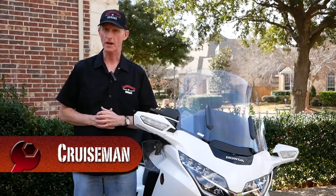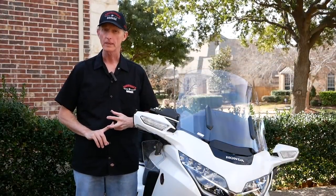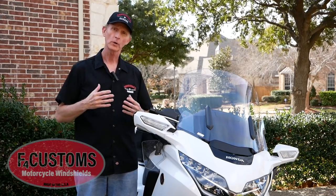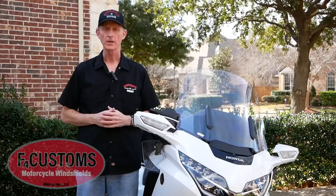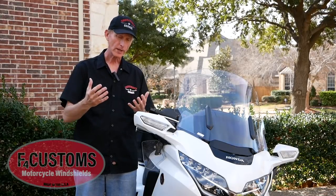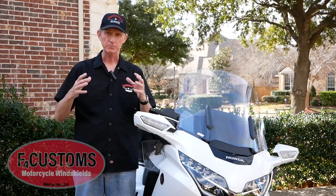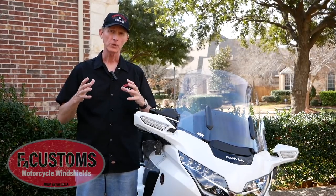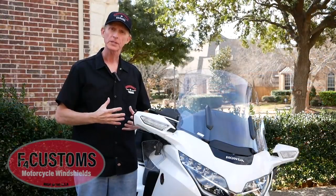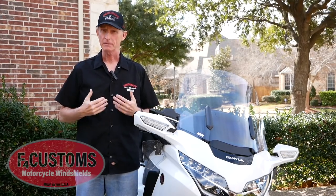I had a lot of fun riding that 2016 trike and trying out those two F4 Customs windshields — the Plus 2 and the Plus 4. It confirms what I already suspected: whether you ride a 6th generation Goldwing or a previous model from 2001 to 2017, there's just not a better windshield out there than F4 Customs. You get great wind protection, incredible optical clarity, and in the rain they shed water like nobody's business. They have this proprietary polycarbonate system where you can clean them with paper towels and window cleaner. The Goldwing is the best motorcycle ever made — doesn't it make sense you'd want the best windshield? For my money, it's F4 Customs.